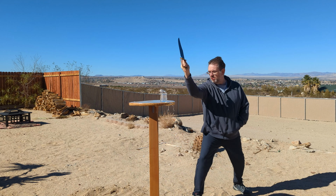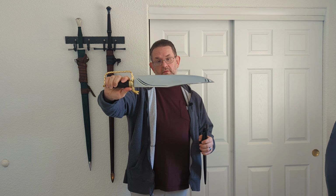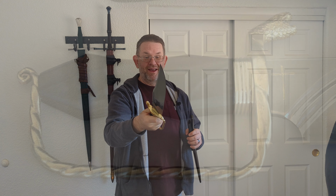So the Heretic is, as I said, kind of designed to see if a Bowie knife could replace a sword in the kit of a monster hunter. And, you know, this is definitely short for a sword, but in terms of a knife, it's pretty big. It's a big honky knife.